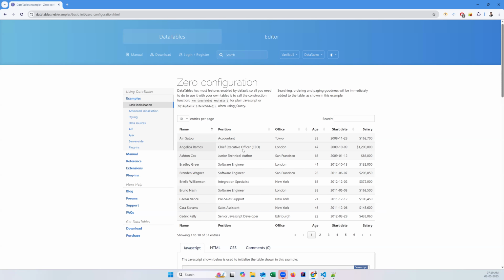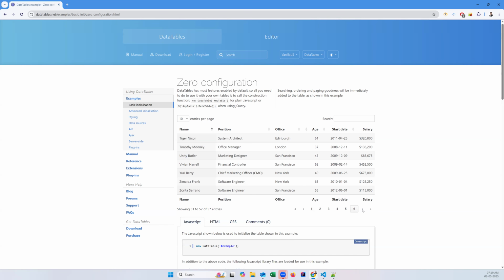And before that, suppose you're reaching the end of the pages, here the next button is disabled. The next button is disabled means what? There are no more rows. This is the last page. So next button is disabled means we have already reached the last page. So there are no more records available in the table.